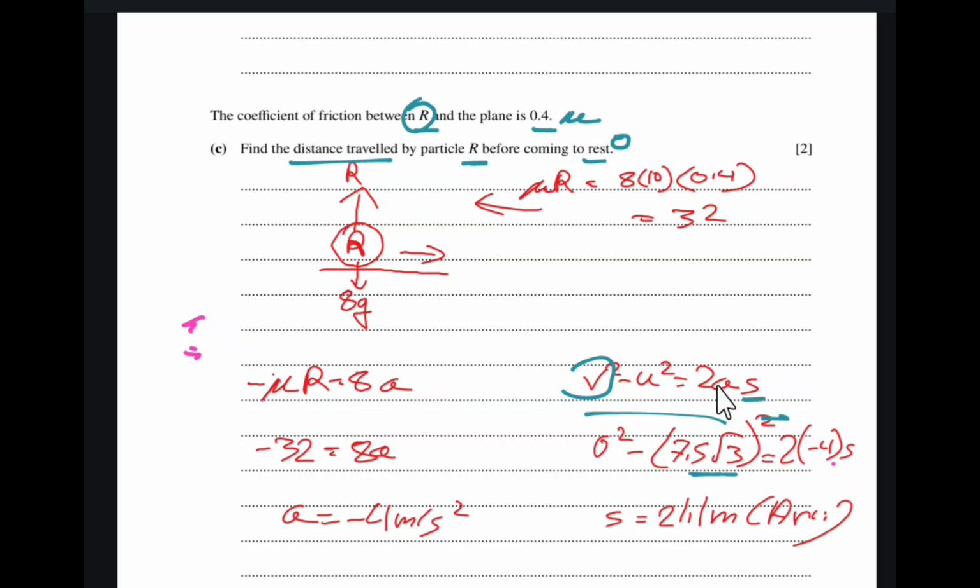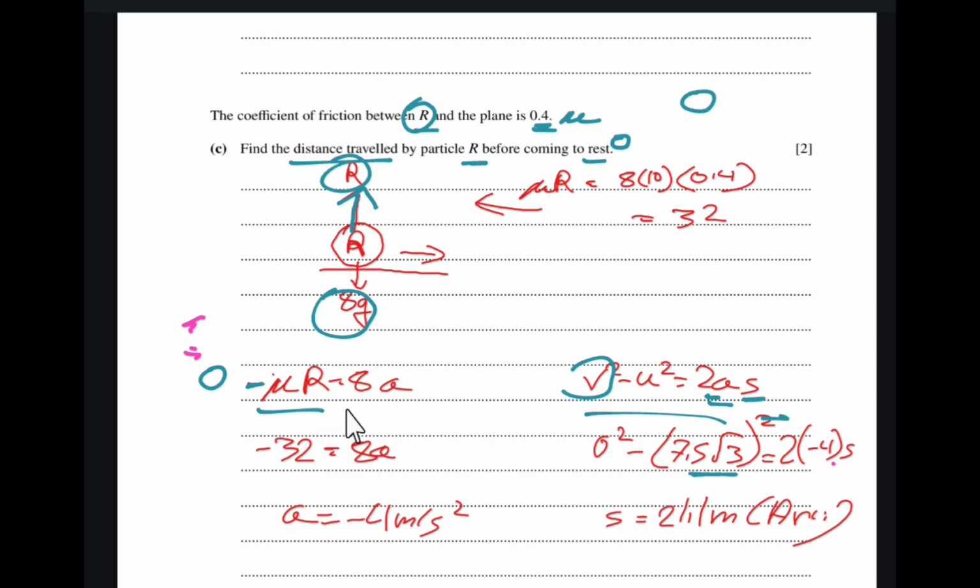So we need to find the value of distance. To calculate it, we know all the variables except the acceleration, so we need to first find the acceleration. Since particle R is moving on its own and there are no forward forces acting, the only force acting on particle R is due to friction, that is mu R. So the forward force is 0 minus the backward force, that is mu R. We know the value of mu, and R would be the vertical resistive force. So R is equal to 8g, since there is no other force.